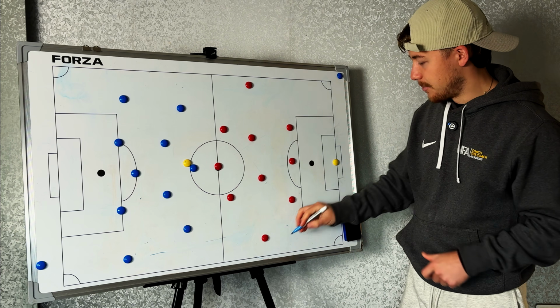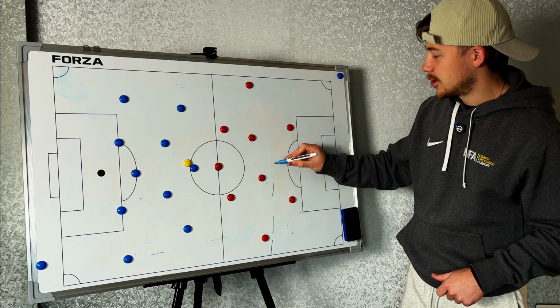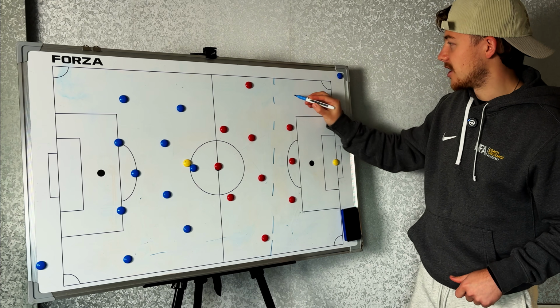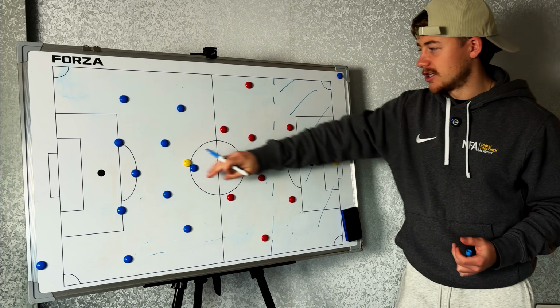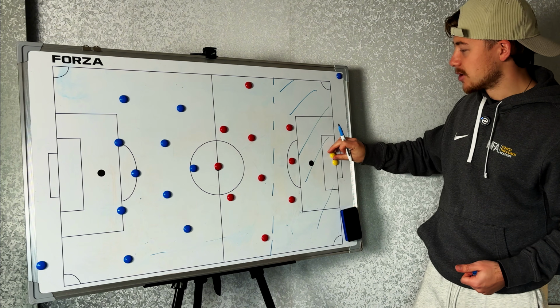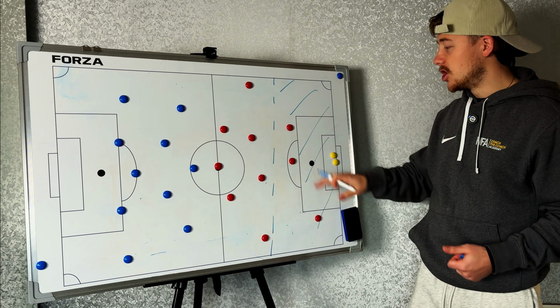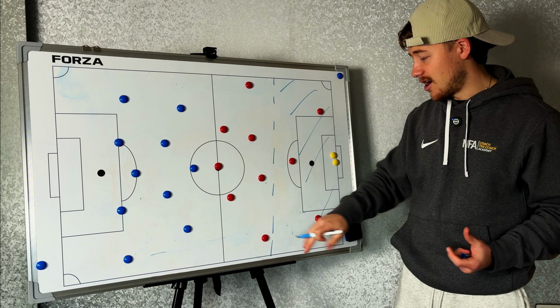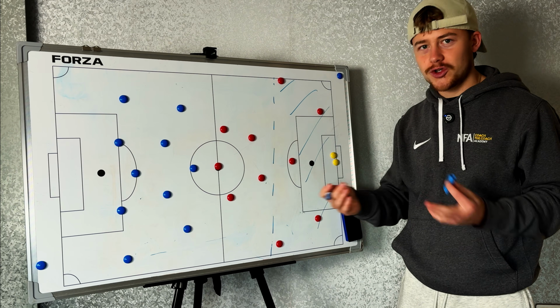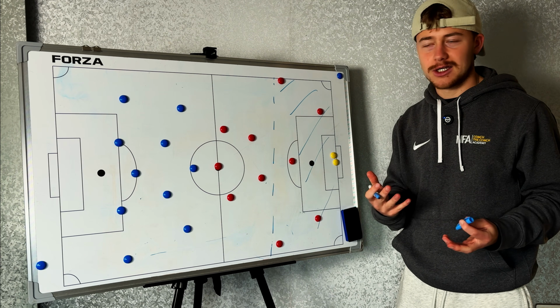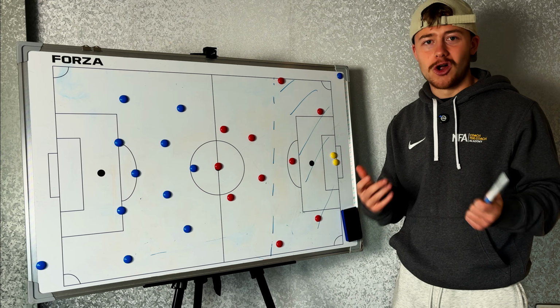Number 1, the build-up phase, okay? So let's just focus on this part of the pitch in here. What do the opposition team do when the goalkeeper has the ball and they're playing out from a goal kick? Do they try to build up? What structure are they building up in? Or if they don't try to build up, what do they do instead? Because they might just kick it long. And so again, that's why context is king.